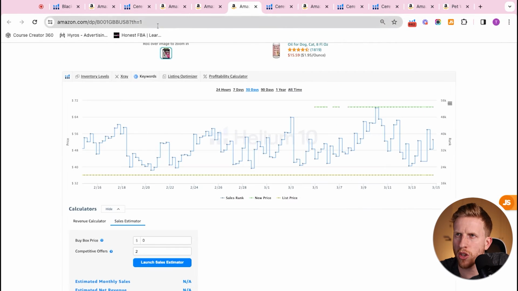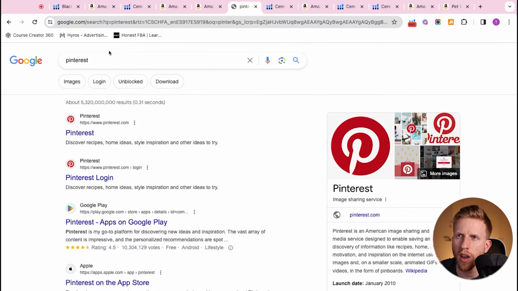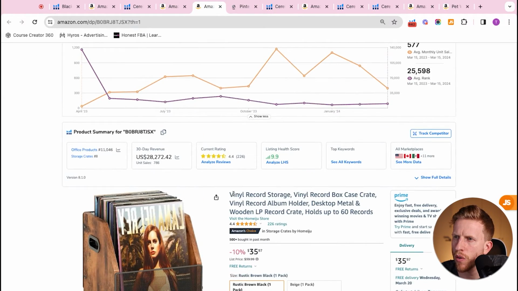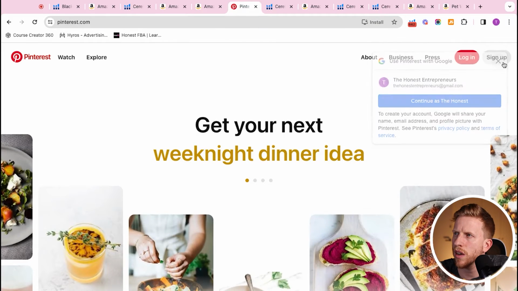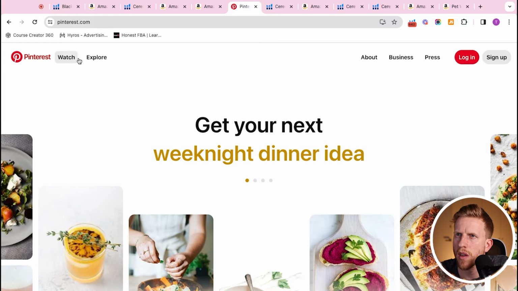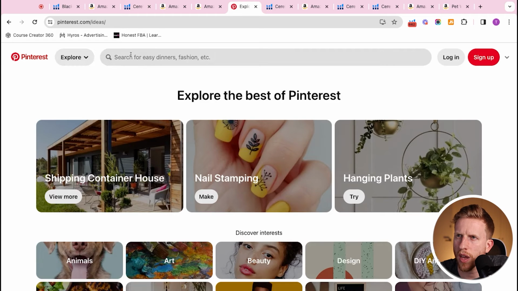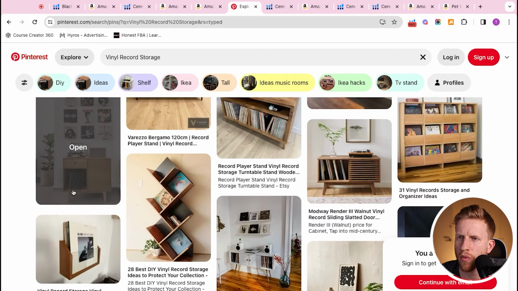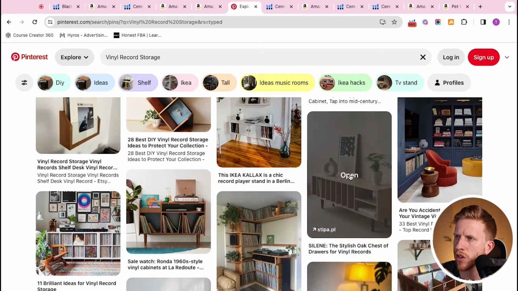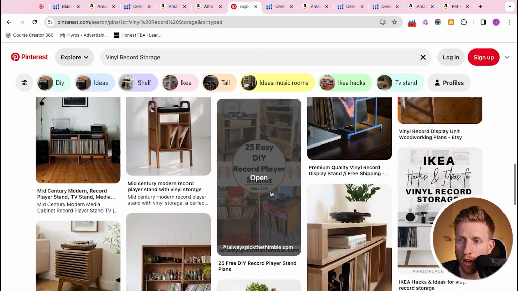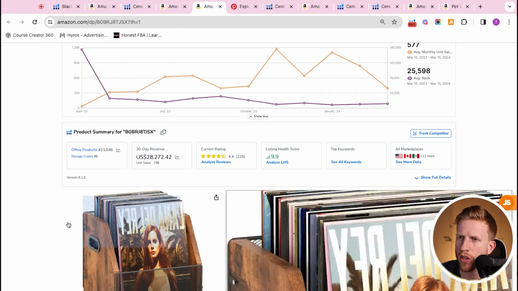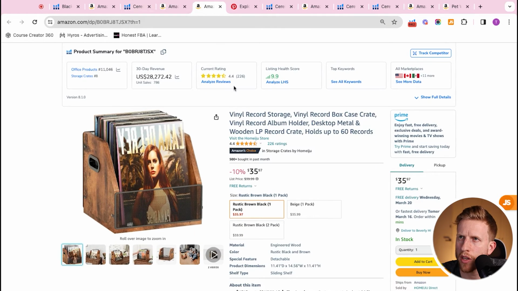Another good idea of what you can do, and it just came to me, is go to Pinterest. So go to Pinterest and search and see what comes up. Let me go, so vinyl record storage. Because often a lot of what you'll see in here is products that perhaps are not on Amazon. But you're going to get some good ideas. You might find some really cool vintage ones, some different designs or whatever. Not always. It doesn't seem like I'm finding anything here, but that's just an idea for you. When you're doing your research and you come across products like this, go to Pinterest and have a look and see what it's saying.